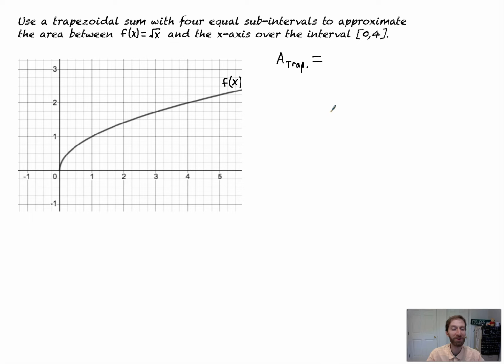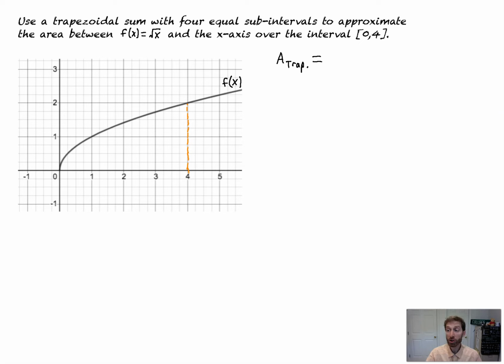Oh, we're getting to some cool approximations now. We're going to use trapezoids to approximate the area between the curve and the x-axis. So this is yet another way of approximating area. And so we've got f of x equals root x, the x-axis, and x equals 4 here, and x equals 0. So we're finding the area here. We're approximating it. Now we're going to use trapezoids.